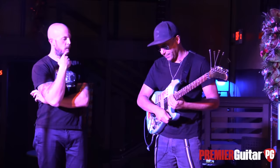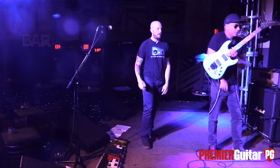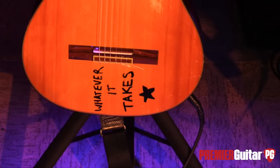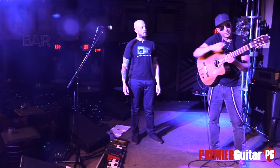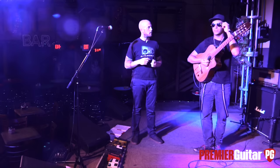Well, we'll keep going when we get to the pedal board, but I do definitely want to talk about the nylon string here. I'm familiar with Night Watchman. And obviously, I know you're a big Woody Guthrie fan. Yep. So, this is a nylon string guitar that is my main acoustic vehicle. And I made four solo records under the name The Night Watchman, which are basically Americana, political folk records.